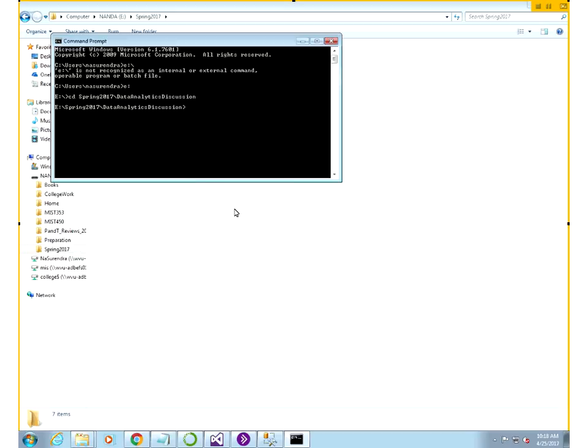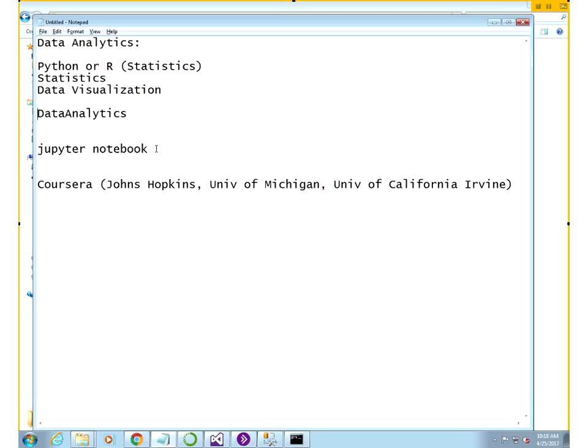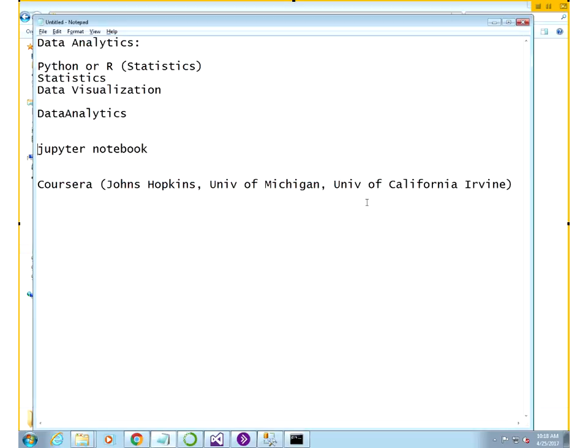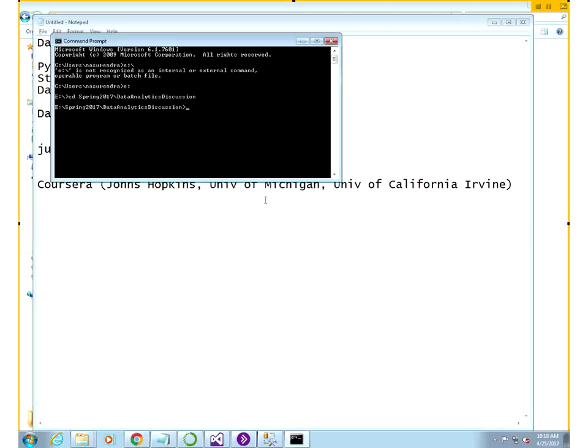And the reason I do it is once I'm in this space, I navigate to whichever directory, and then I give this command: jupyter, as in the planet, except it's spelled with a Y, notebook. So basically I'm doing my programming in notebooks. It opens up a notebook window in the browser.